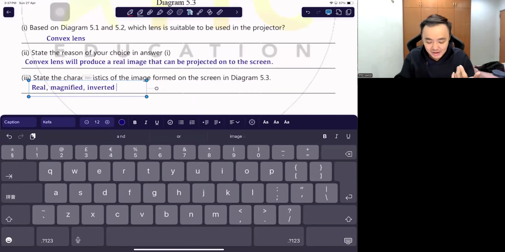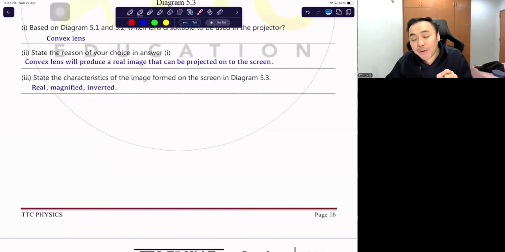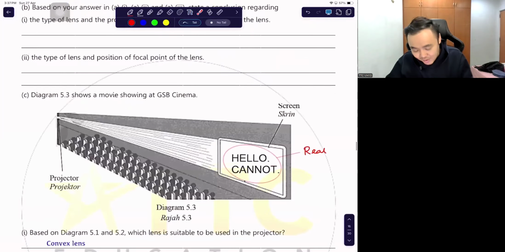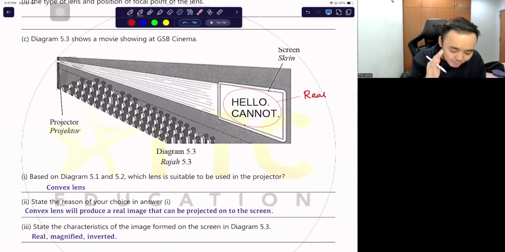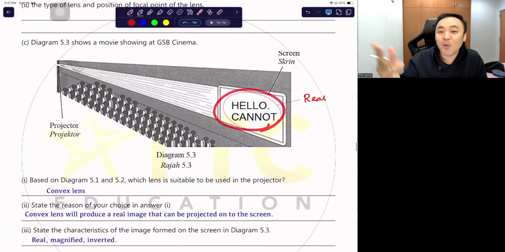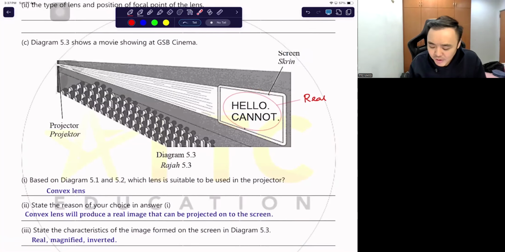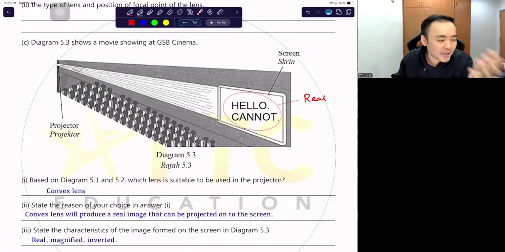Guys, look here. You know why or not? Because every time you all misunderstood the meaning of the word upright. When I say upright, you tend to think, hey, isn't this upright, pointing up, right? Okay, listen guys. Upright means same direction with your object. Does not mean they show whatever you want to see. You say, hey, isn't this like the correct orientation? Then we call it upright. Then the wrong orientation is inverted. Actually, it's not. Inverted means opposite direction with your object. Upright means same, that's it.